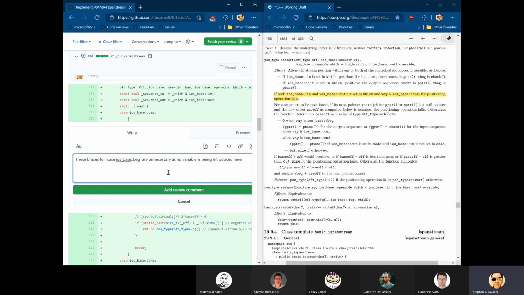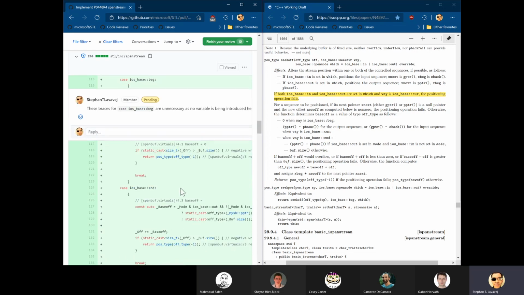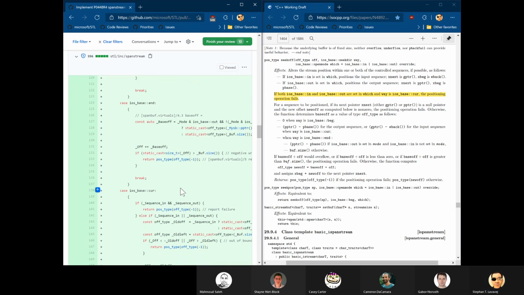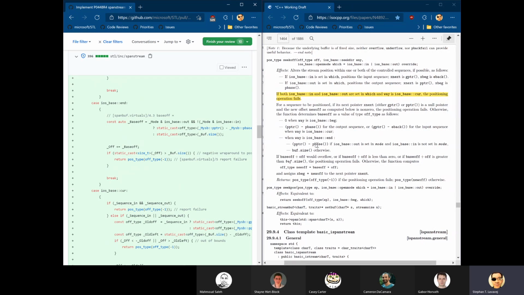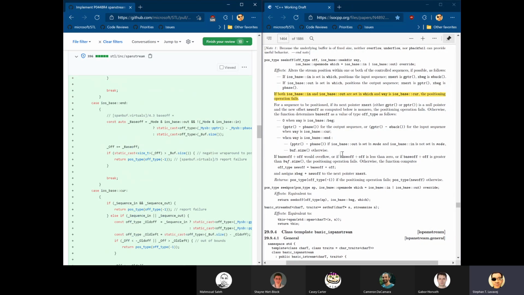We only conventionally add braces to cases when we introduce variables. Okay, so in the case of end, the base off is, okay, const auto kept base off, and here we do need the braces because it is a new variable.